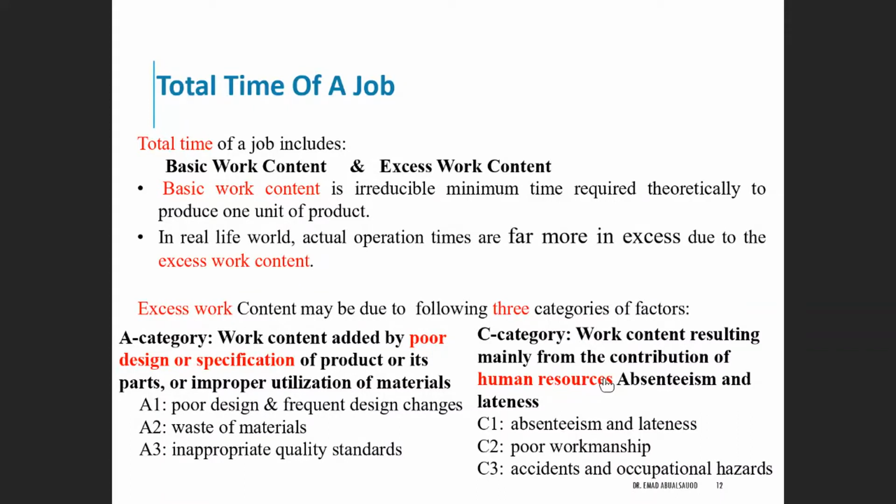Let's take an example here. You went to a place where a service is provided, and the people who work there serve the customers. Let's say the cashier lines should have a minimum of 3 people to serve the customers. You went to a shop or supermarket. Now imagine if 2 out of those 3 cashiers were absent and no one was there to fill their position. How will that affect the excess work?